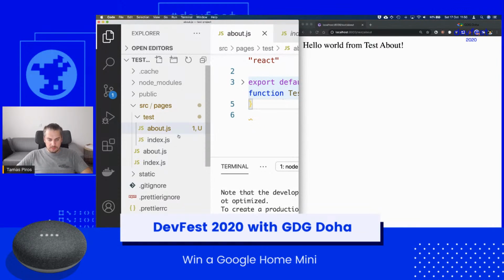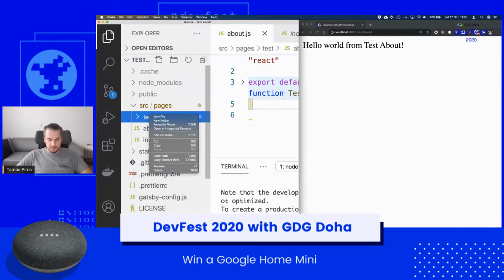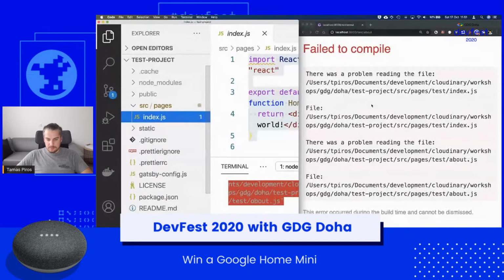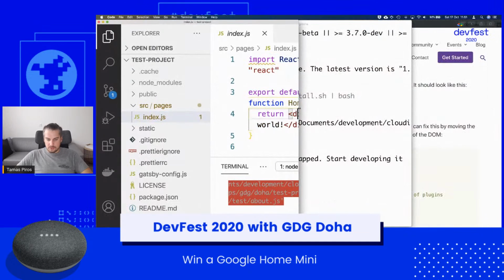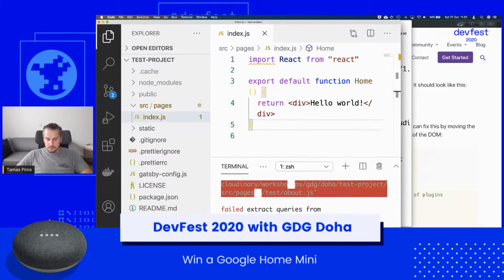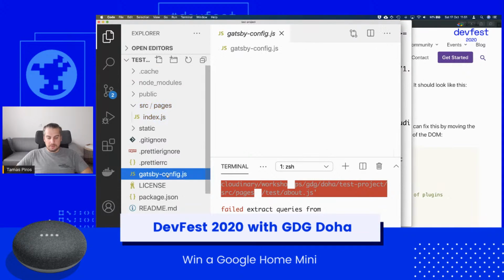So to demonstrate that, let me remove this test folder and work with an index page. Okay. So we have this index page here. You can stop this process now. So we have this index page, and what I'm going to do is go to gatsby-config.js.